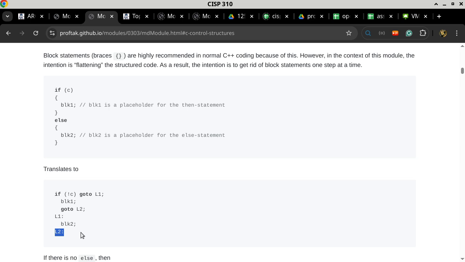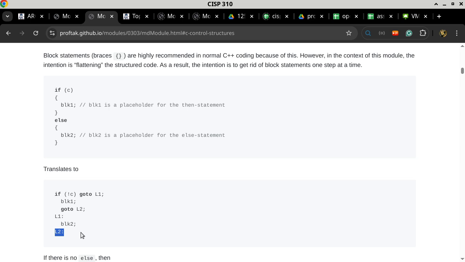Because goto is really just JMPI, and the label definition is exactly the same as you would do it in assembly code as well. So we are gradually breaking down a C program in this case into assembly code.